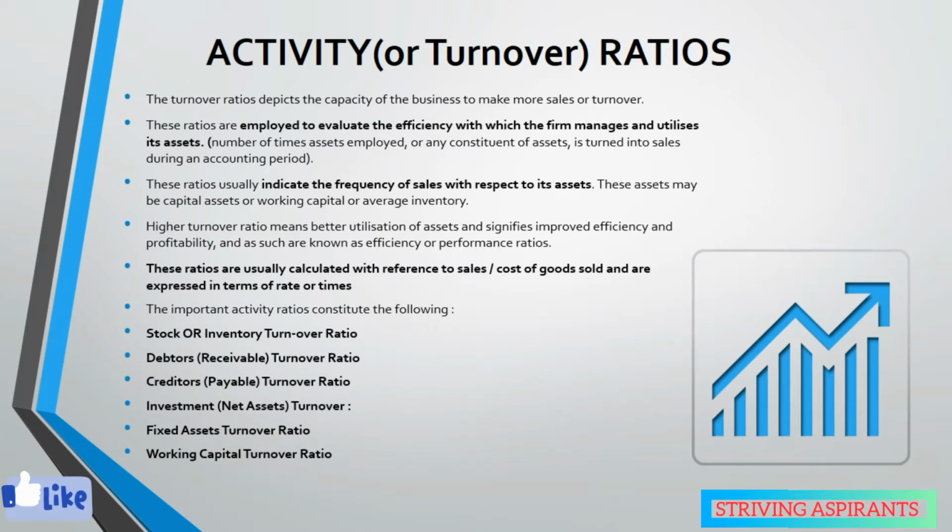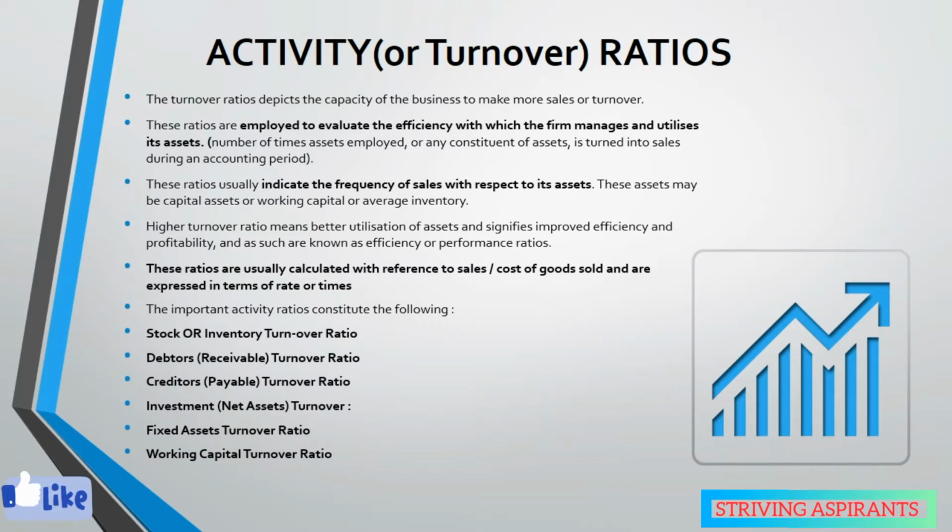Means how the assets are utilized or managed in a business, and the number of times assets are used for the sales during an accounting period. To make it simple, we can say it indicates the frequency of sales with respect to its assets. These assets may be capital assets, working capital, or average inventory.